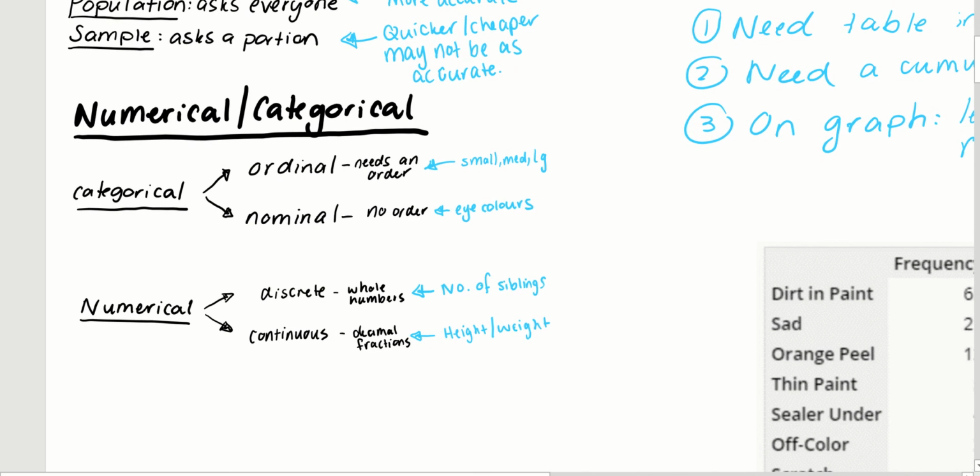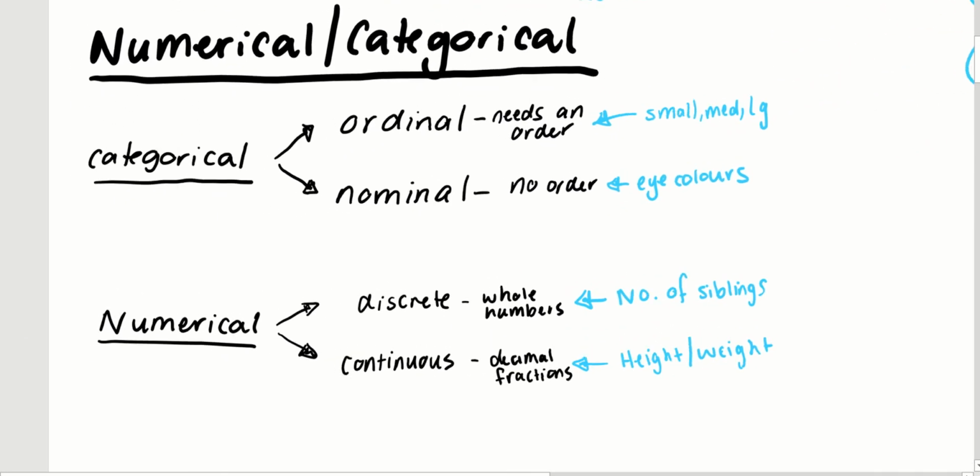Then we've got numerical and categorical data. So being able to be given a question and answer what kind of categorical or numerical data it is. In categorical, it breaks down into two different sections. We've got ordinal and nominal. Ordinal has an order. So it's pretty easy to remember: ordinal, order. Nominal, there's no order. So categories that need an order is something like small, medium, and large. Okay, the categories, and there's an order to them, all right? The other one is eye colours. It's something that needs no order, okay? So they're categories, but there's no order to them.